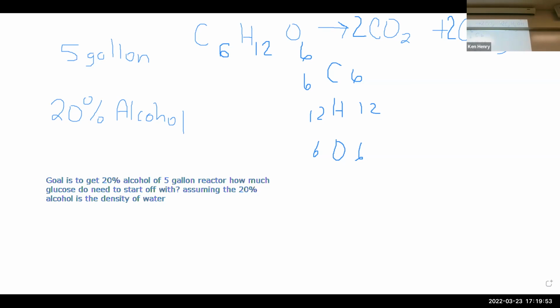Oh, sorry, not of sugar. That would be of alcohol. So we've got to change that alcohol to... So what is the ratio? The molar ratio. We have to change that to moles. And then we've got to convert to how much sugar we need. So we're going to end up with 8.34 pounds of alcohol. Got carried away. So if I wanted to figure out how much sugar I need, I need to change my alcohol by using its molar mass.